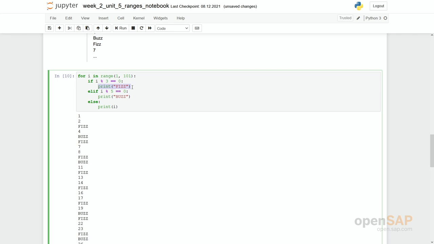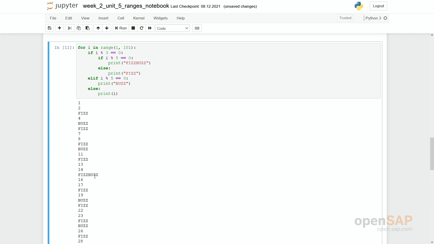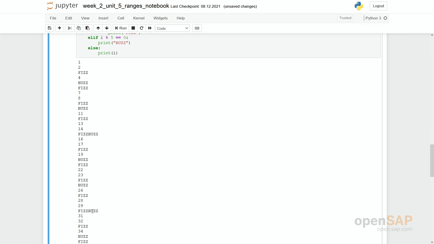So what we do have to do is enter a second if in here. So we have to first check if it is divisible by 5 as well. So we check if i modulo 5 equals 0. And then we say print fizz buzz, and in the else case, that means it is divisible by 3, otherwise it would not come into the situation, but it's not divisible by 5, then we go in here. Let's check again, and you see the 15 becomes a fizz buzz, fine.